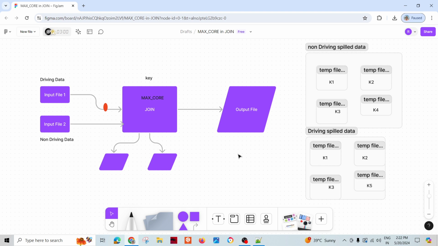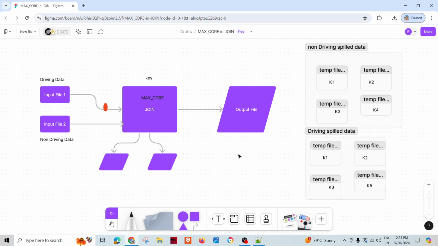When driving data comes, if it is able to find the join, it produces the output. If it doesn't find one, then based on the join type, whether it is a left outer, right outer, or full outer join, it will produce the output. It may join with null.